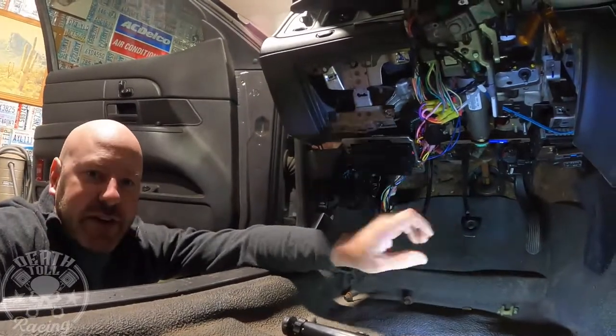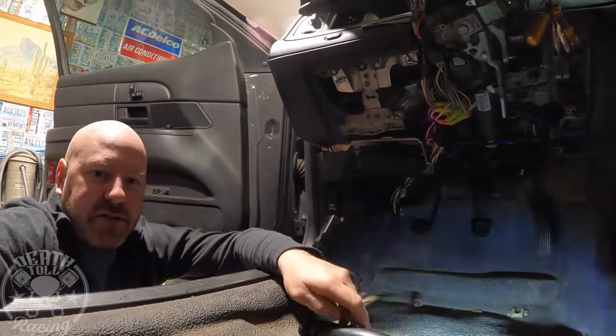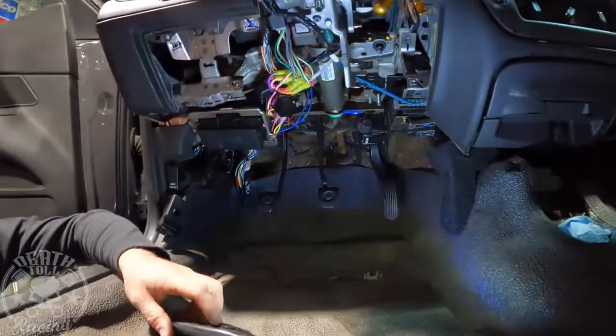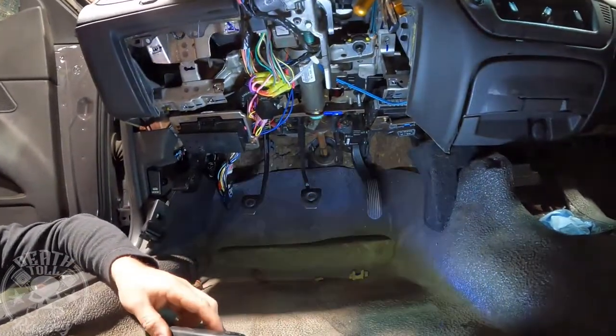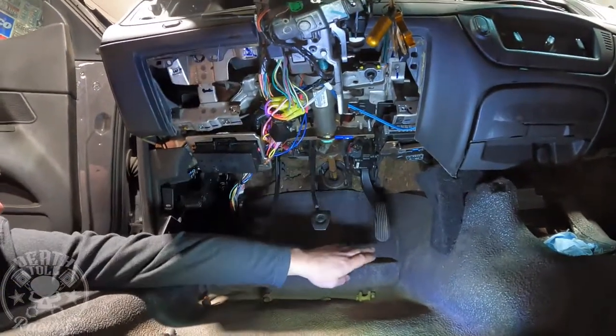Just so you're aware, you get those pedals out and you're going to look at it and be like, oh man, what do I do? Oh shoot, because there's kind of a lot of things to go over. So I am extremely happy with how these turned out. I can't wait for my pads to get here so it finishes it up, and obviously I need to put the bottom of my dash back together.